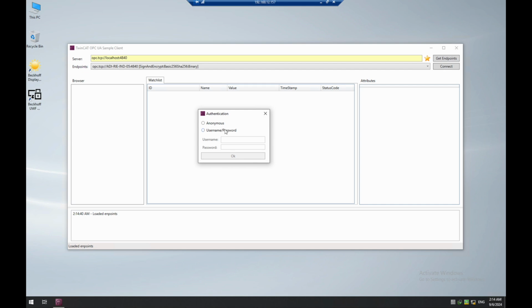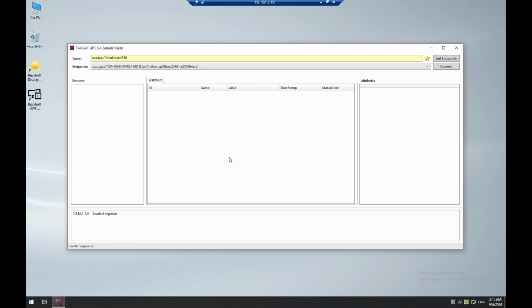Now it's going to ask me for a username and password. This is something that you would have entered during the configuration step. So I'm just going to enter my credentials here for my configuration.